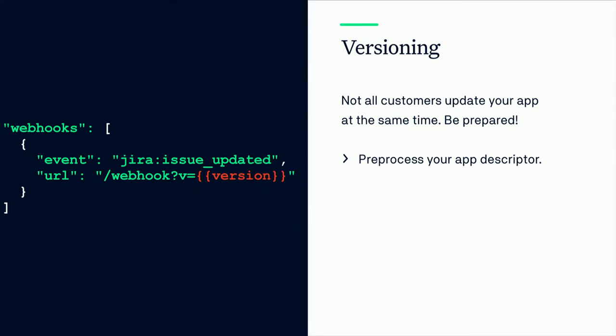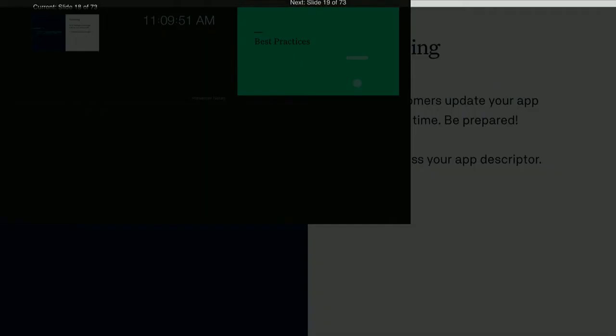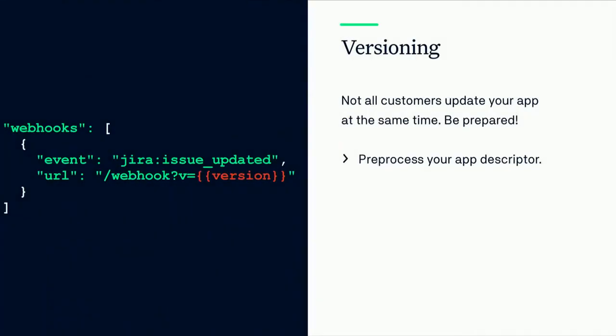In this context, also a small hint: if you develop your app for the marketplace, you might never know how fast your customers are actually updating your code. So you could add, for example, something to identify which version is actually deployed at your customer. As soon as they say update, they're using your new function, but this might take some time, and also depends on which changes you make for your functions or for your app.